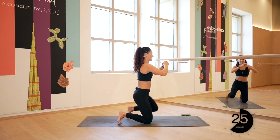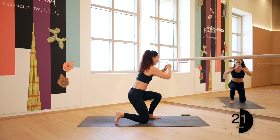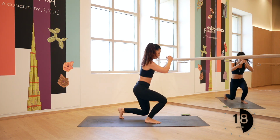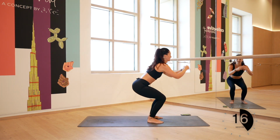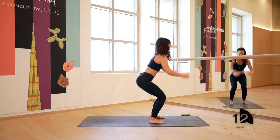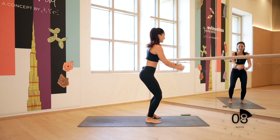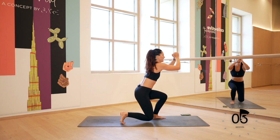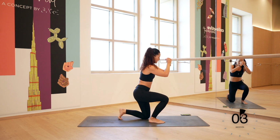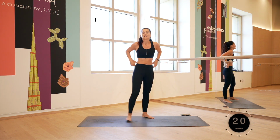Perfect. So setting a nice rhythm, pushing to the outside of the feet, making sure those knees aren't collapsing in. We are halfway, we've got this. Good, chest high, exploding on the way up, giving it some power. Good, 10 more seconds. 9, 8, 7, 6, 5, 4, 3, 2, and 1. Last jump squat, perfect. 20 seconds rest.